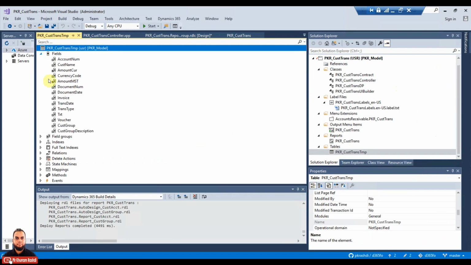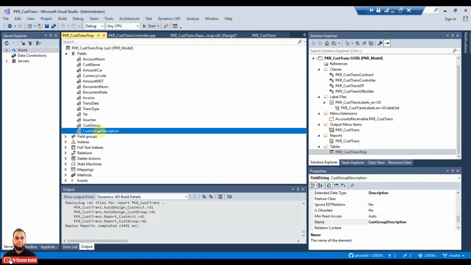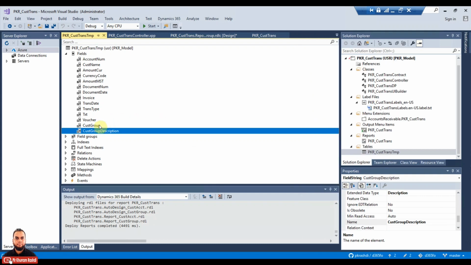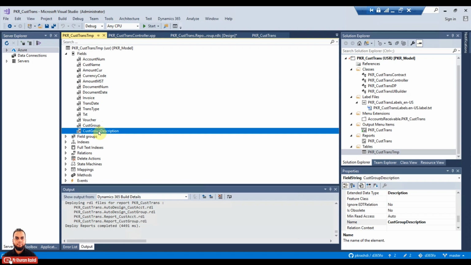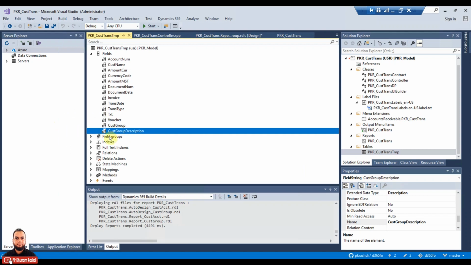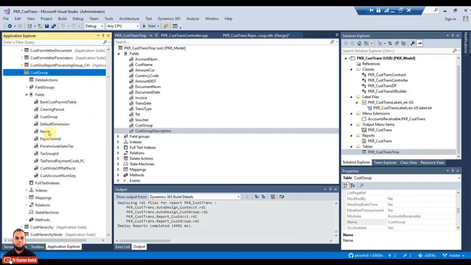This was important because now the description of the customer group is there. Otherwise through the code we cannot identify which customer group that is. So the customer group description is important, and this description field is available basically in the customer group table. The field name is also name, and the code field is customer group.